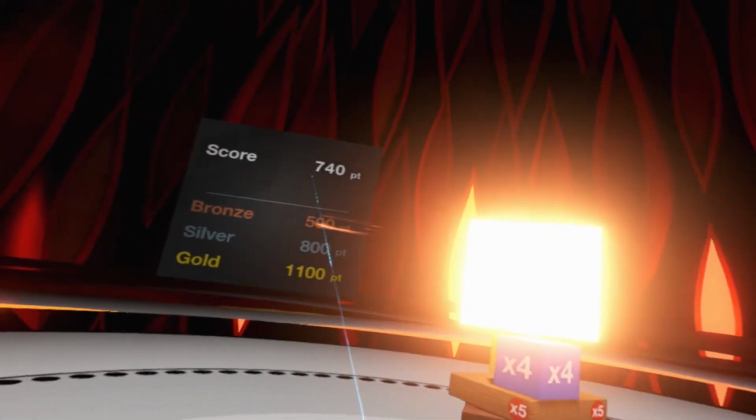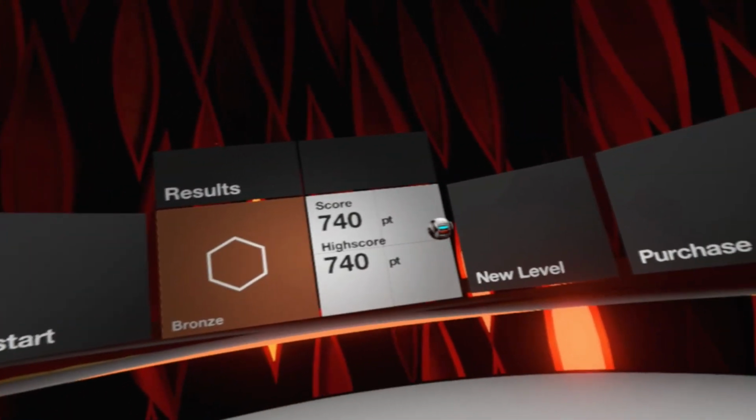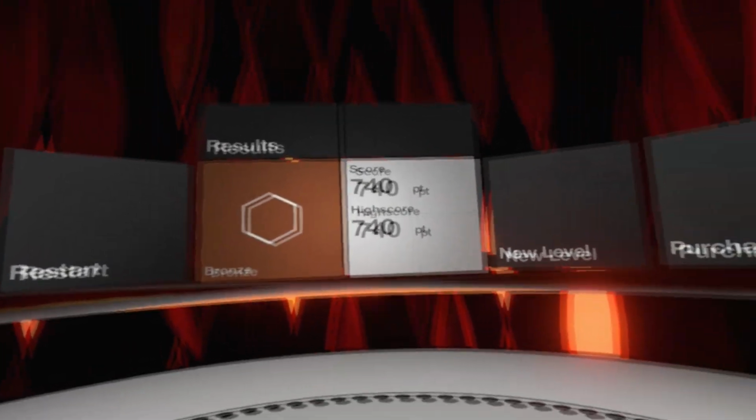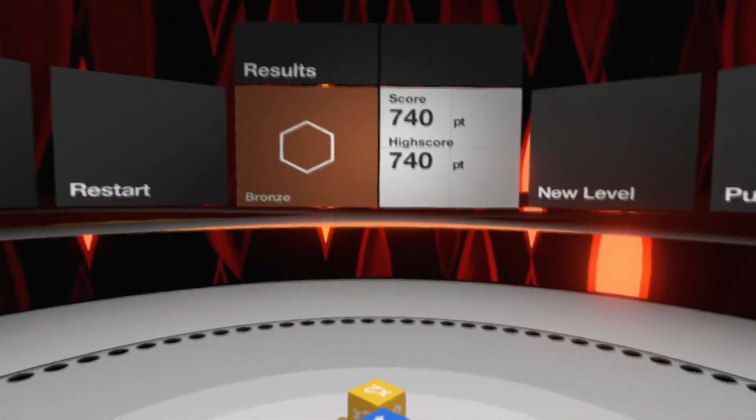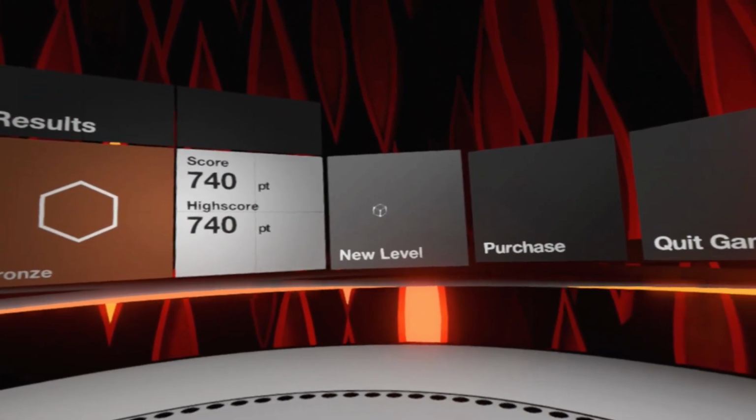Basically, as he explained it. So that's literally my score, which got me a bronze. Thank you. So if you want to keep doing it again to get a higher score, you just keep doing it, try to place it in the right spot, and hopefully you'll get what you need. But let's keep moving on.